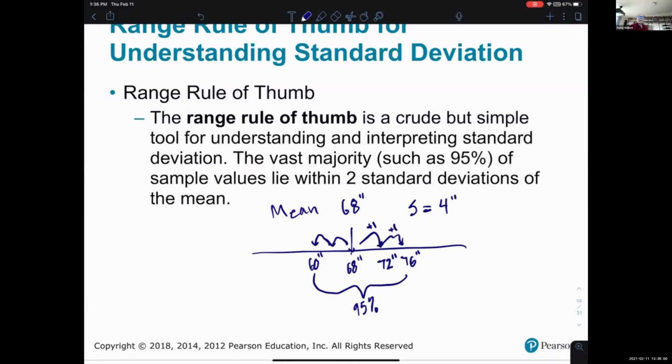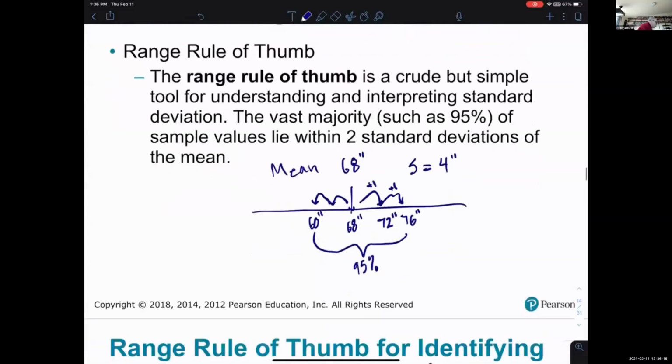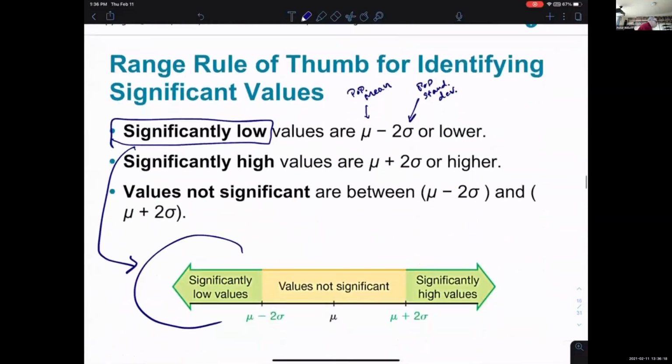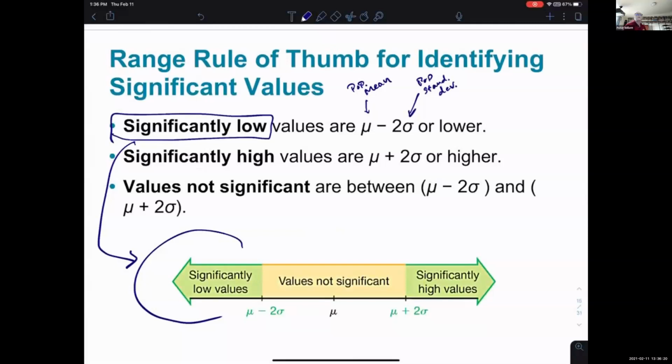Exactly. So if I somehow had access to all of the heights of all students at DVC, then I could come up with the standard deviation of everybody, which would use that little sigma symbol. And I could come up with the mean value for everybody, which would use that little mu symbol. But it's the exact same rule of thumb, and I would be talking about everybody instead of my sample.